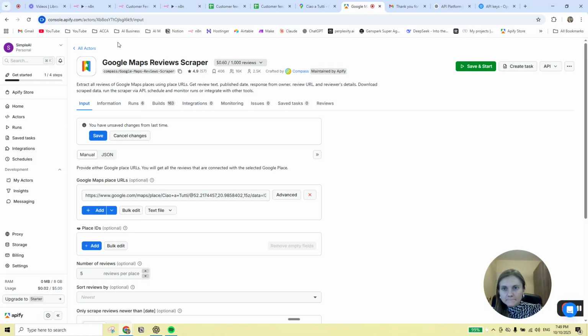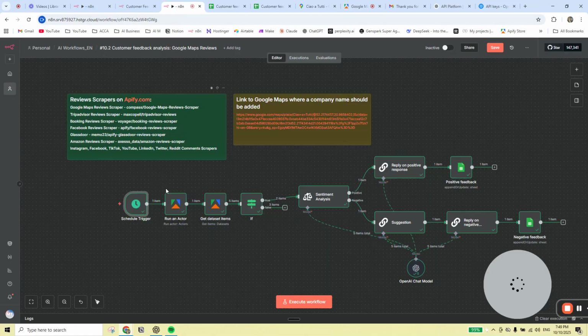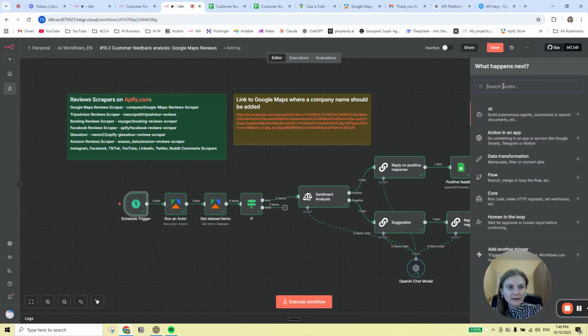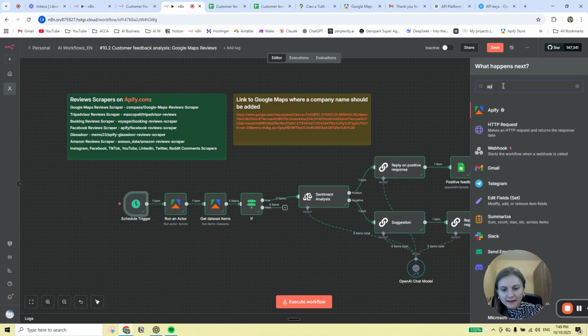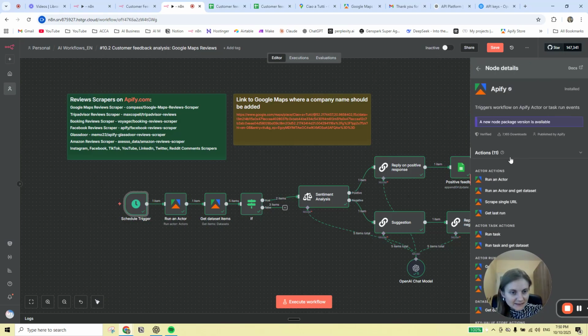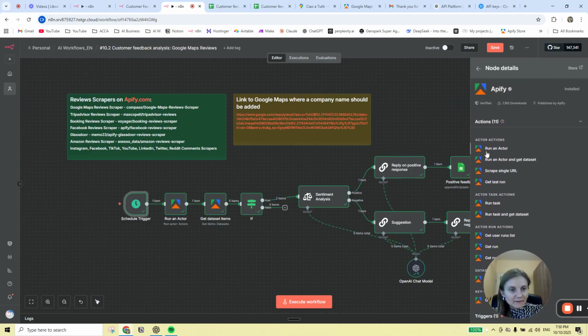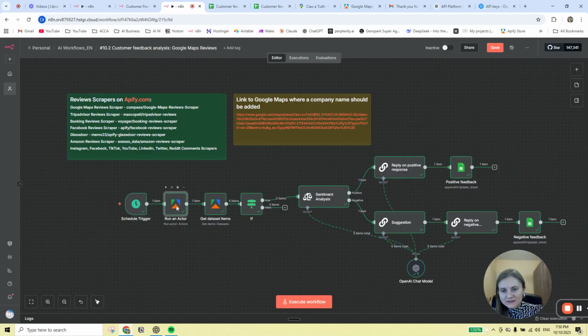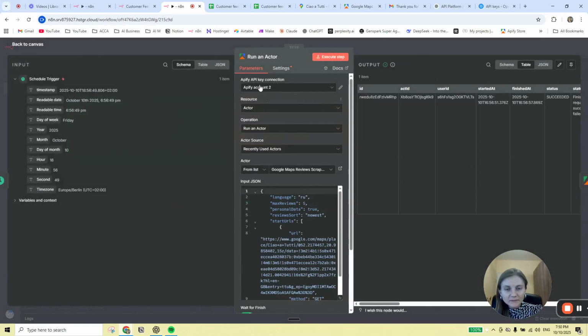So if we go back to n8n, let's add this actor, this node. I will click on the plus button, and here it's enough to type Apify, and then action. As an action, this option should be chosen: run an actor. And once we have it, first of all, we need to connect n8n with Apify.